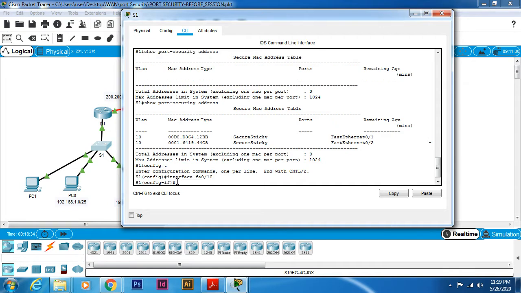Make sure that you set the port as an access port. Switch port mode access.